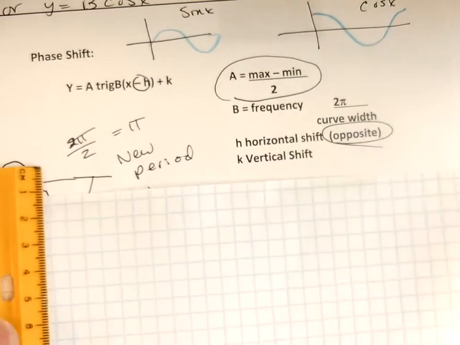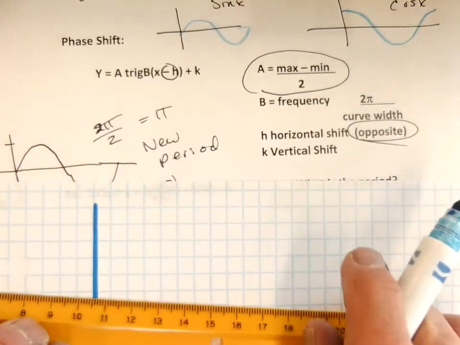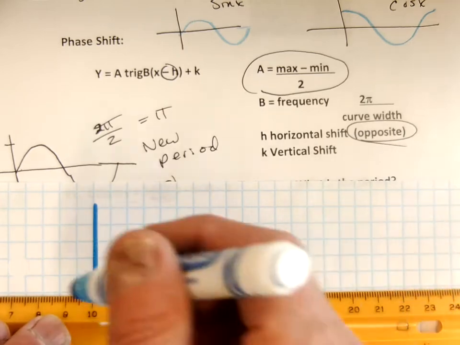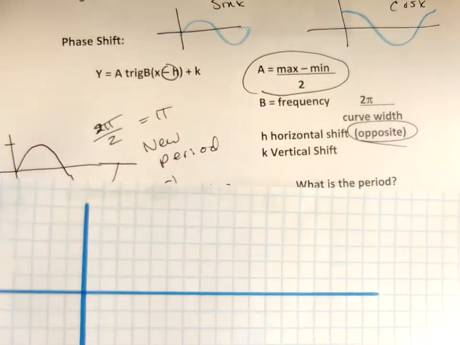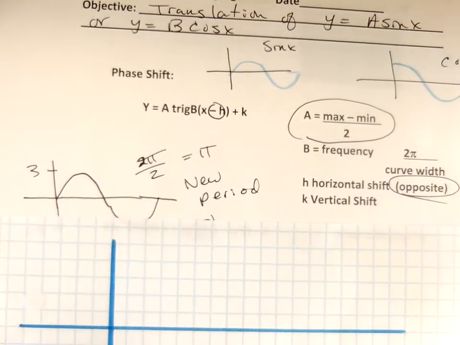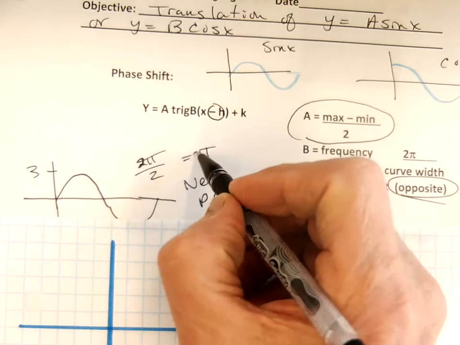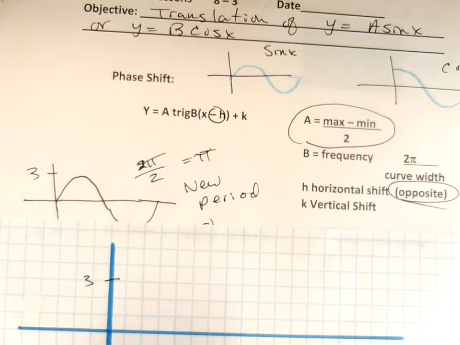So I'm going to do 2 graphs. I'll do the standard graph and then I will shift it, okay? So I'm going to go ahead. It's going to be pi. Sorry, it's a little sloppy there, Lauren. Yeah. Sure, go ahead, Kai. So I know that I'm going to have to go from 3 to negative 3, right?